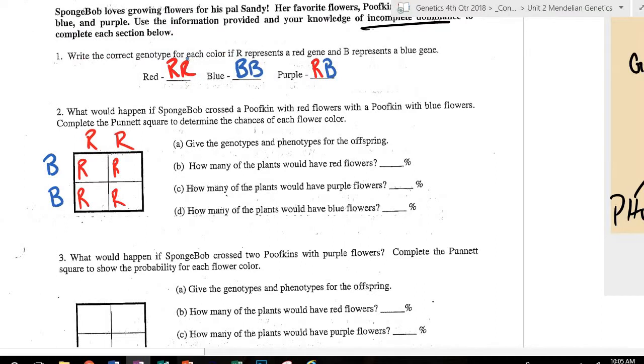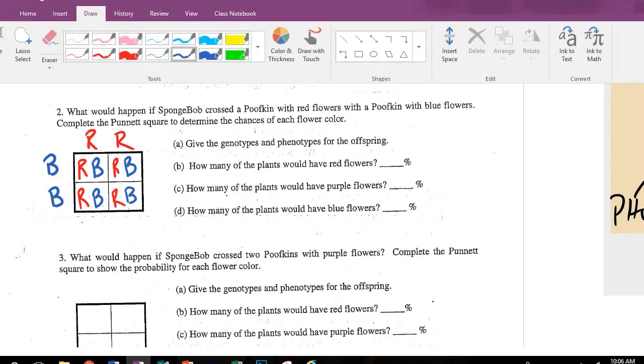And we'll grab our blue allele again here, and we'll pull it over. And then we're going to grab our second blue allele, pull it over into the boxes. Now, in this case, we've already been told that this is an incomplete dominance problem, all right? So, given the genotypes and phenotypes, give the genotypes and phenotypes of the offspring.